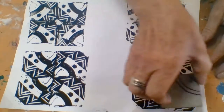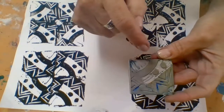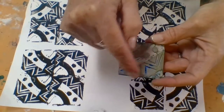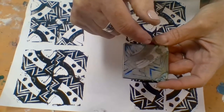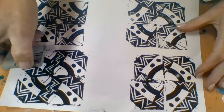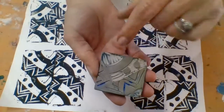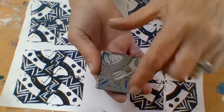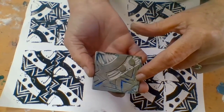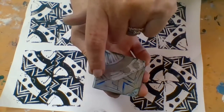So you have to be able to make at least 4 different designs with it printed right up next to itself, not randomly all over. You have to have kind of a system. Now, if I had the same thing on all of these sides, if my design was symmetrical, when I set it down, no matter what I did, it would make the same design, and I don't want that. So you want to make sure that this is different than what's over here. This is different than what's over here. And I want to think about what's going to happen when this edge comes together with one of these edges.